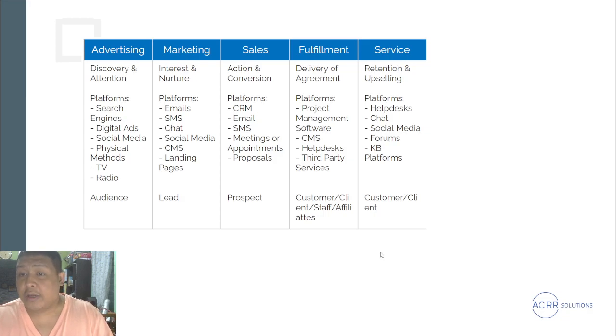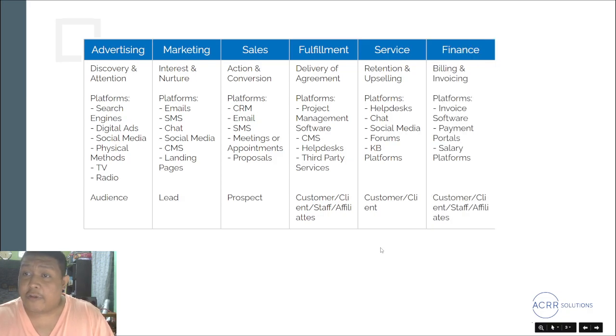The next area is the area of finance. Now, to be honest, this is the area that I know very little of because I haven't really touched this area, although I have automated certain parts of the finance for some of my clients. So I'll be very brief on this area. Guys, let me know in the comment section what you think I should add in the finance area. So the finance area is all about billing and invoicing. It's pretty simple. Everything that's related to money.